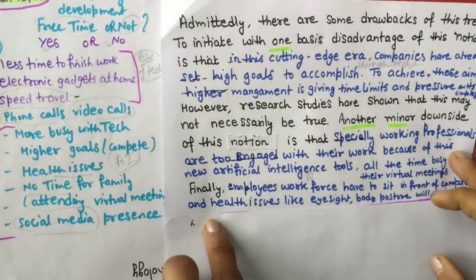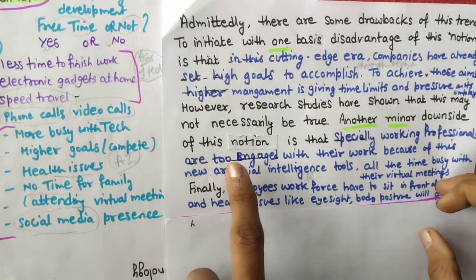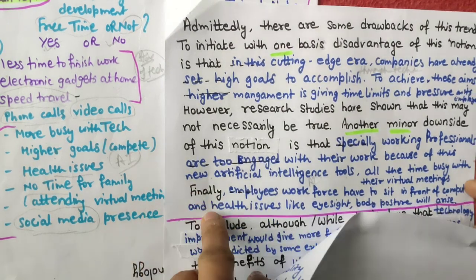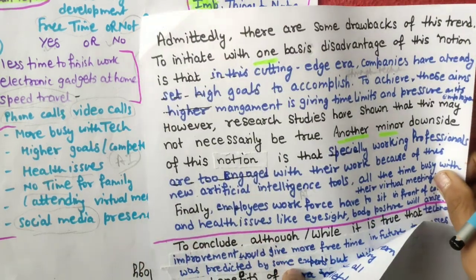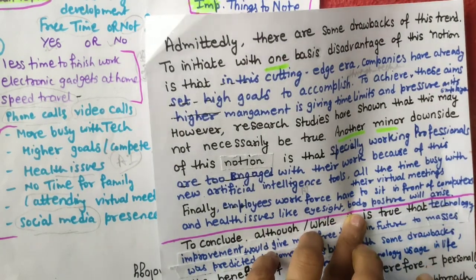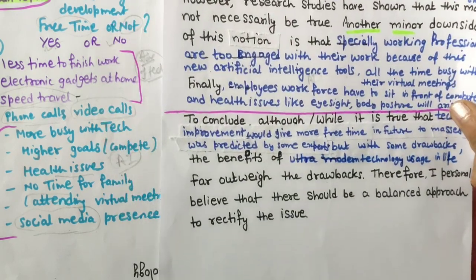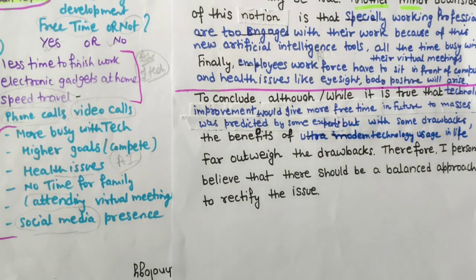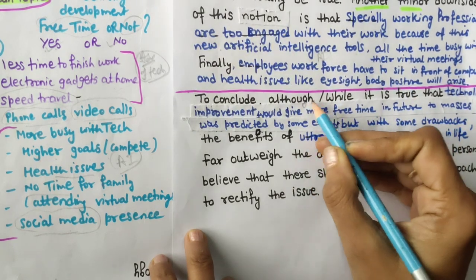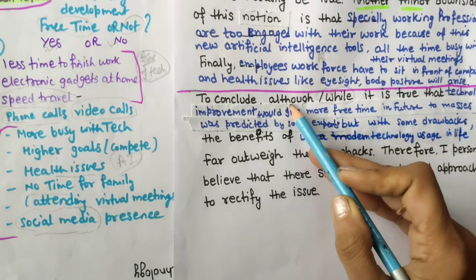So I have not written here a conclusion or a result. Okay, so this is second body paragraph, and in fact I have left less space, that's why I could not complete this second paragraph, but I had some more points to discuss in this second body paragraph. But let's see this conclusion. To conclude, although, now this is although, while, one word you have to use. While we have used in introduction, so here we will be using although.